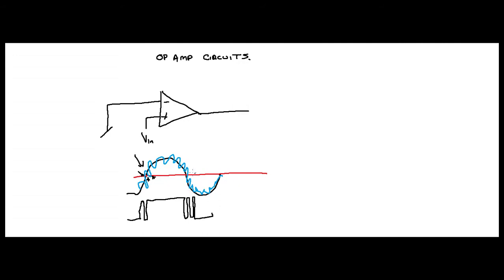So in other words, every time it crosses the transition point, if you have noise, it could cause multiple transitions, right? That's what we're worried about, and that is what we're going to try to resolve here. So think about it. How would you resolve it?